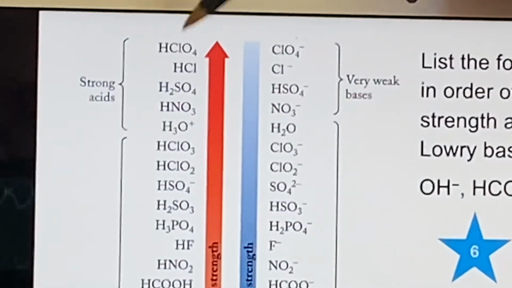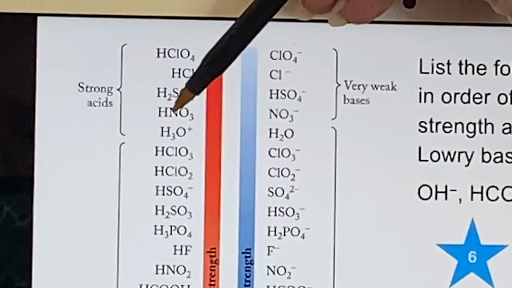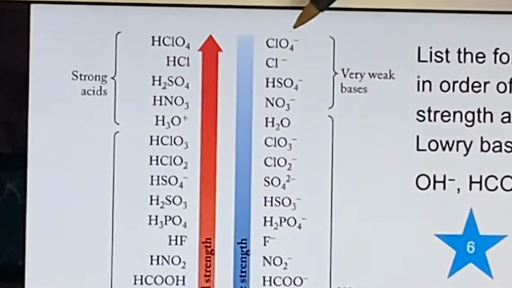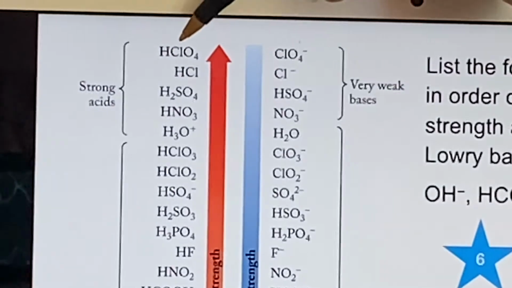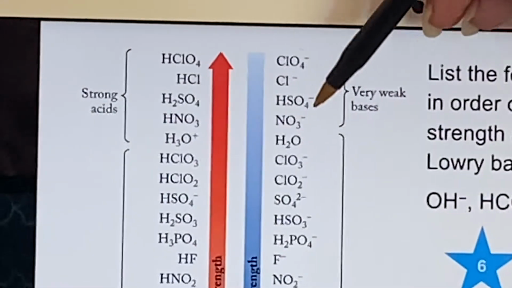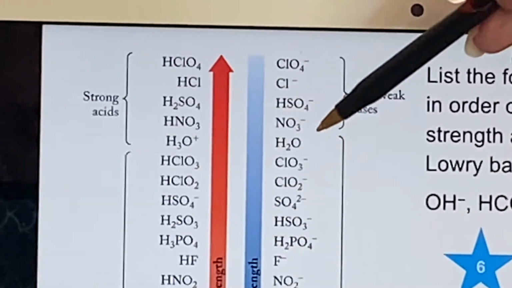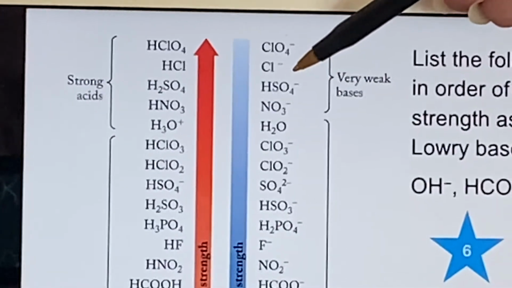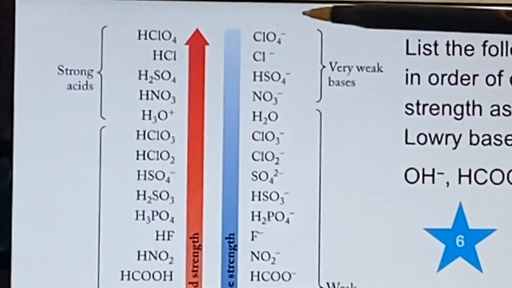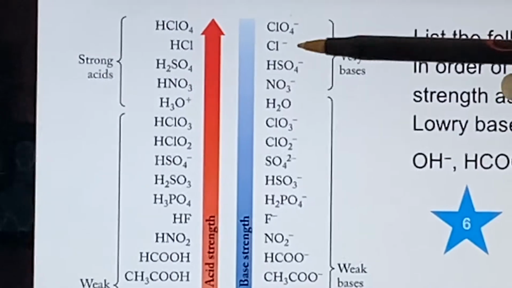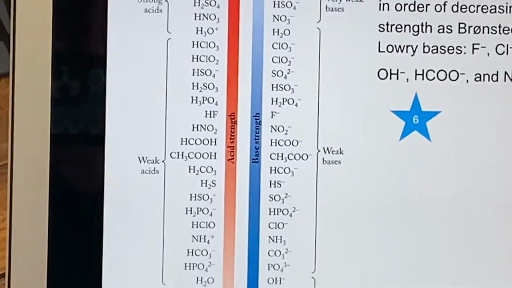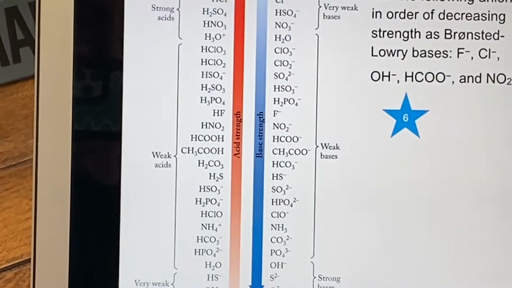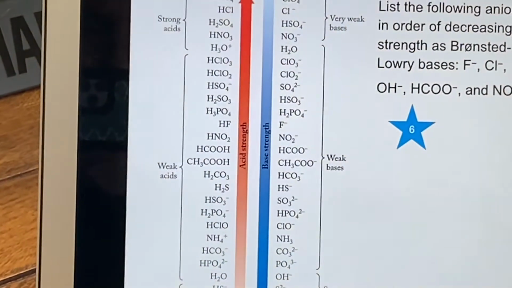They're paired, the ones that are regular ones and not this hydronium ion, with their conjugate bases. Since these are strong, then these are very weak. So you'll see the nitrate ions here, the chloride ion is here. So these are very weak bases. In the middle, you have weak acids paired with weak bases. Okay? Weak goes with weak, but strong goes with very weak.